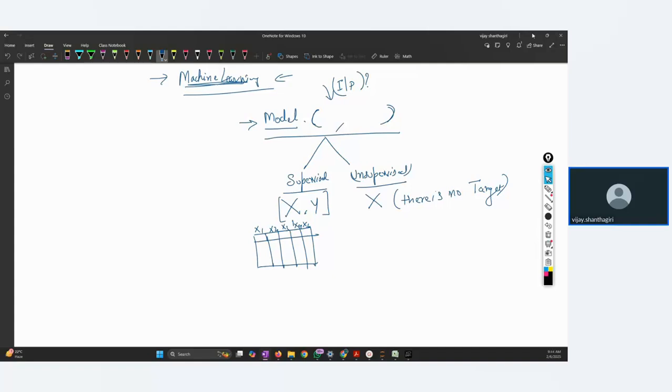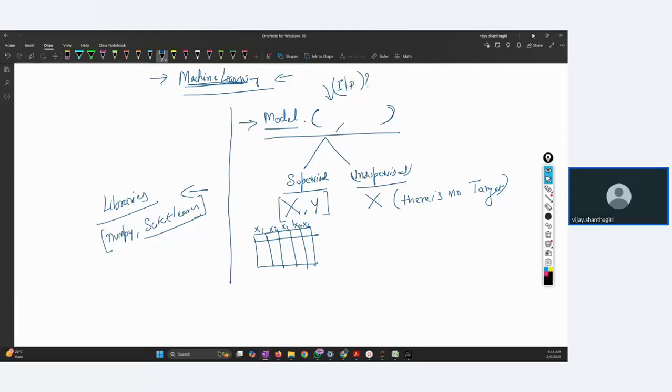So when you're doing unsupervised, this model won't take two values. It will say, just give me this X and some other parameters related to the clustering. Now you understood this. This is one part. So you understand that the code has to give you this provision. So all of this will go in libraries. And mostly you'll find these libraries either in the NumPy package or the scikit-learn package.